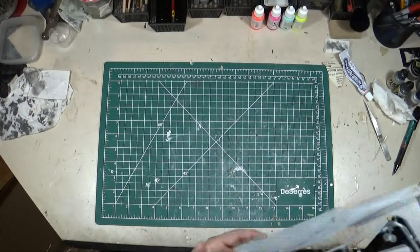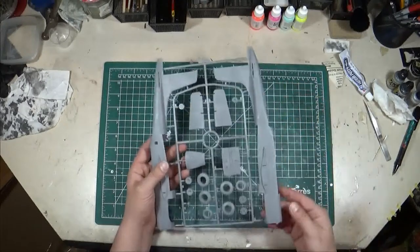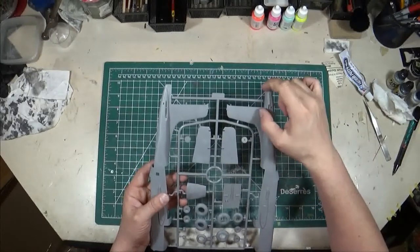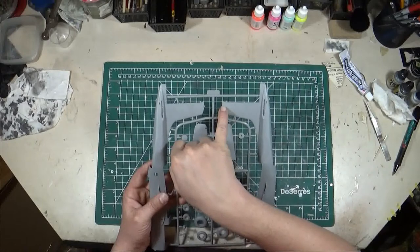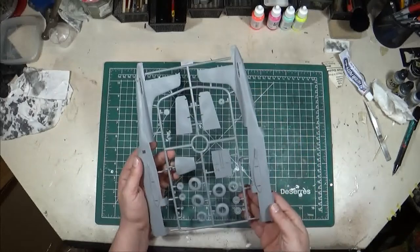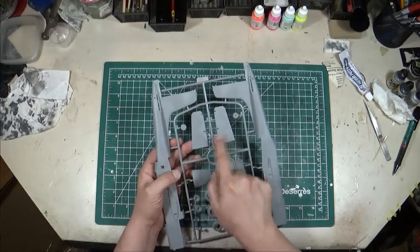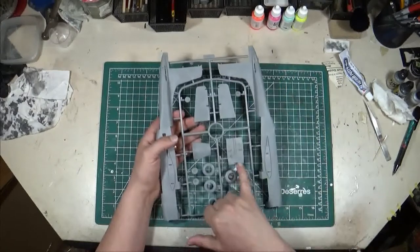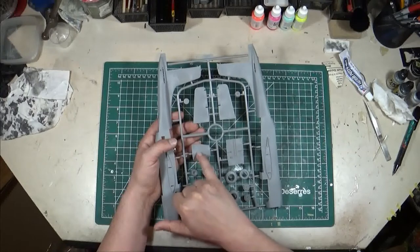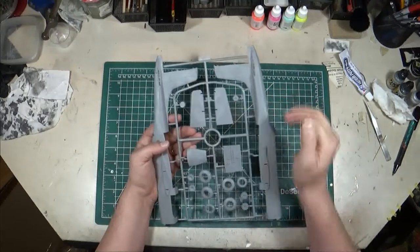And in lieu of that, you get this, which is sprue H. And this includes your K model fuselage. The main difference is it's got the little extension here at the rear fuselage for the broader cord rudder, and it includes the beacon at the top that would have been installed in the K model. Other than that, it's basically the same fuselage you would have got in the World War II kit. You also include the broad cord rudder, which you would be using on the K model, the new cockpit floor with dual controls. This is that lower turret piece insert, but the turret ring is actually deleted right from the kit, so it fits in the hole here and blanks off that lower bit.